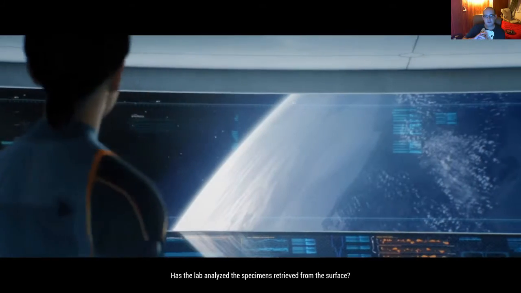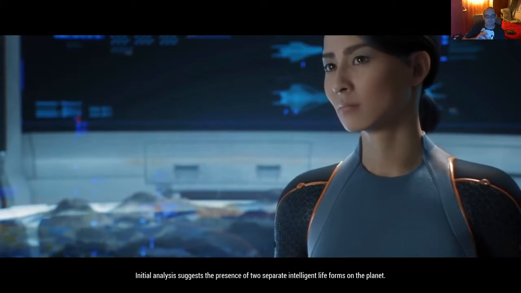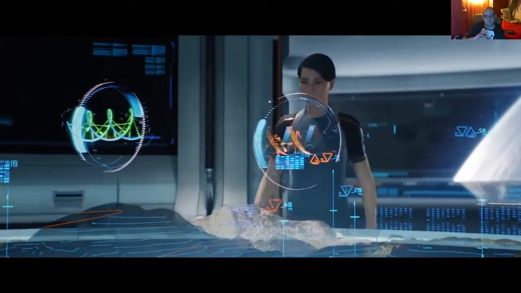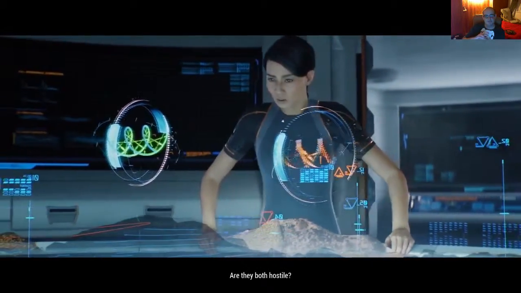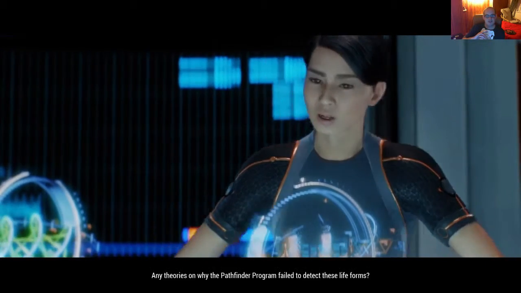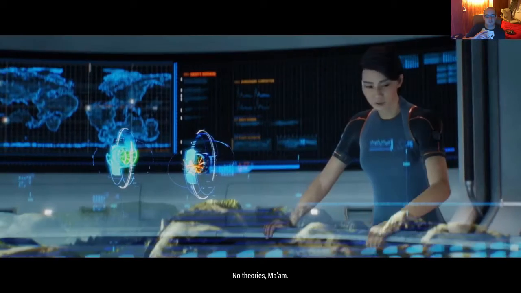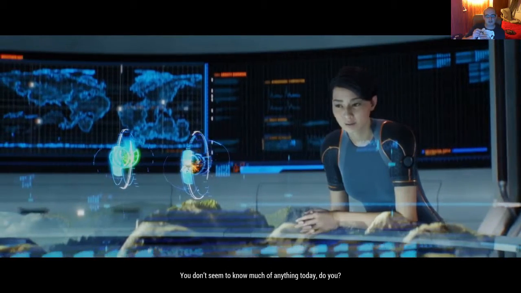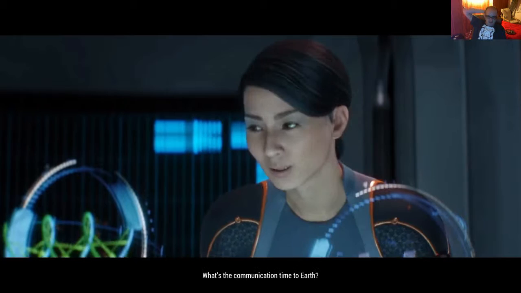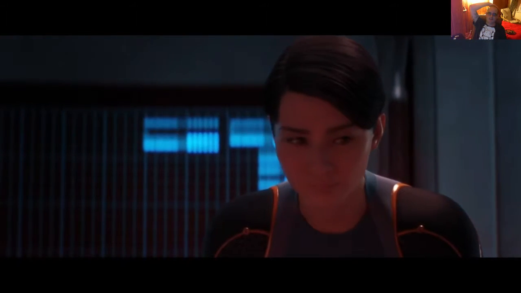Mum, has the lab analyzed the specimens retrieved from the surface? Initial analysis suggests the presence of two separate intelligent life forms on the planet. Two? Are they both hostile? Analysis is not conclusive at this time. Any theories on why the Pathfinder program failed to detect these life forms? No theories, ma'am. You don't seem to know much of anything today, do you? Ma'am? What's the communication time to Earth? Mum?